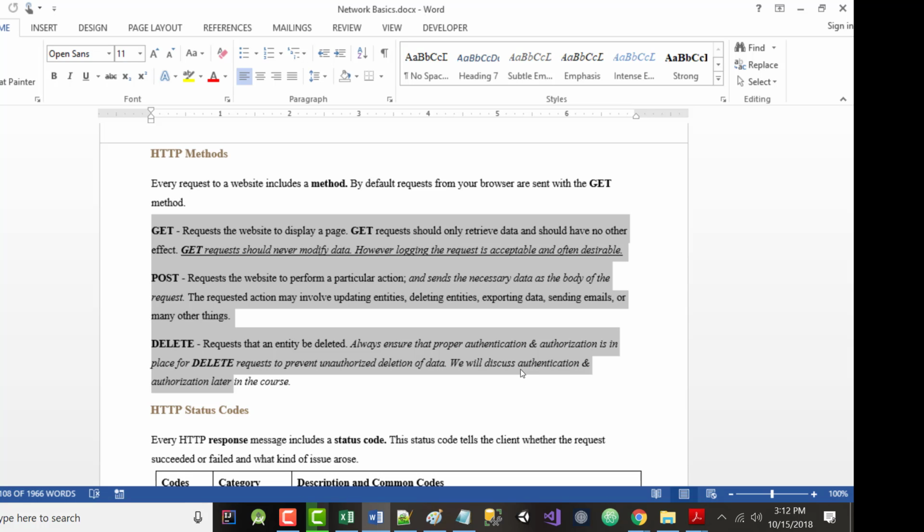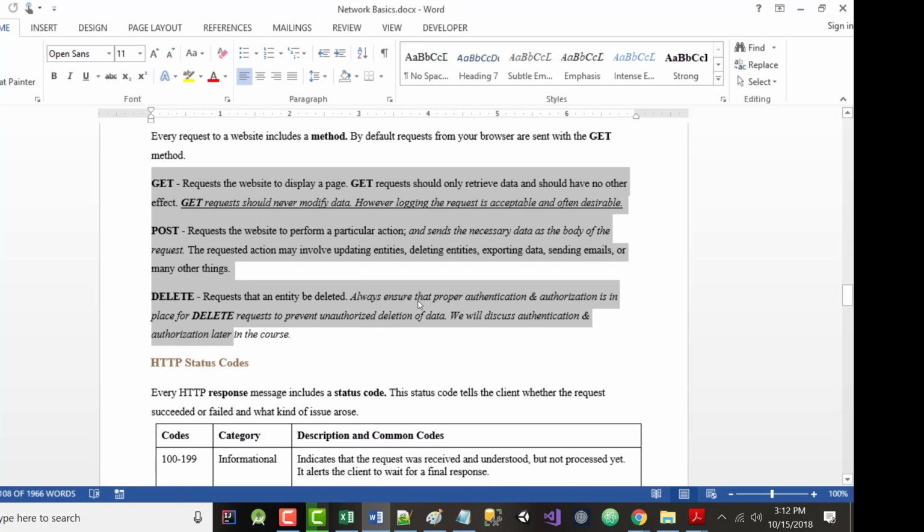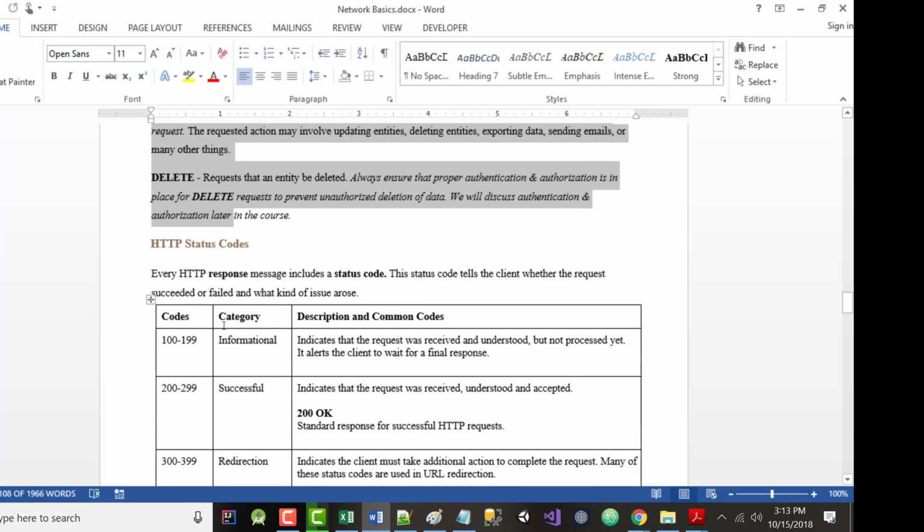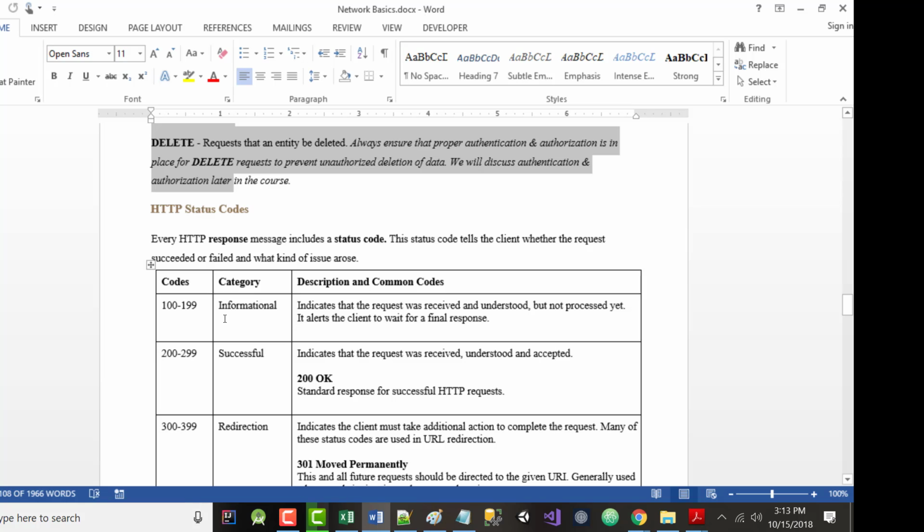Everybody get that? That's two of them right there. Delete: request that an entry be deleted. As it says, always ensure that proper authentication and authorization is in place for delete. In other words, I shouldn't be able to come in and delete somebody from the Rankin database, even myself.